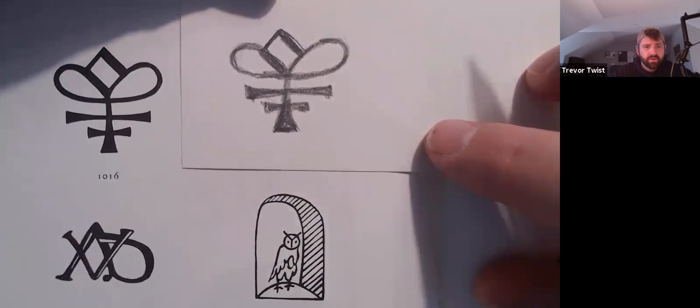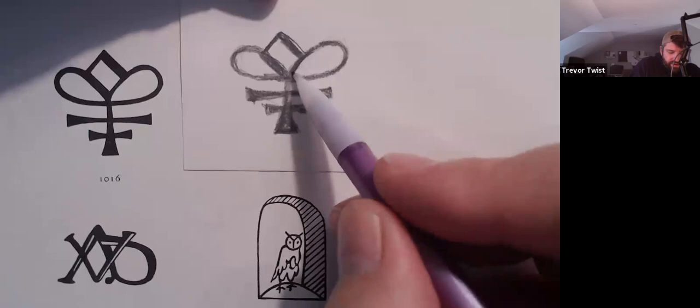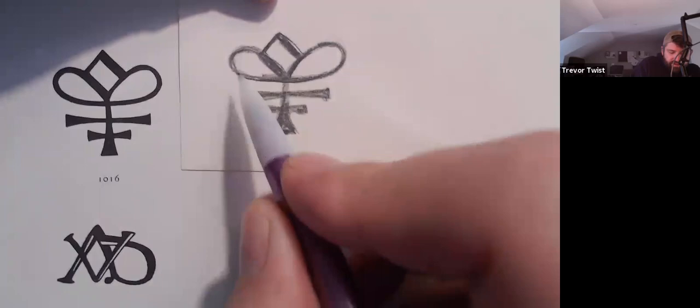Wow. I wonder if I'm... My drawing's not perfect, but I don't think I'm missing anything. There is really a clear curve on this right side loop where we are starting with a straight on the left side loop. And it is a nice transition from the base of each teardrop into the other side.